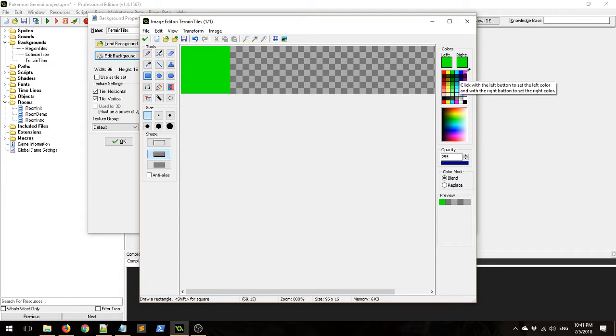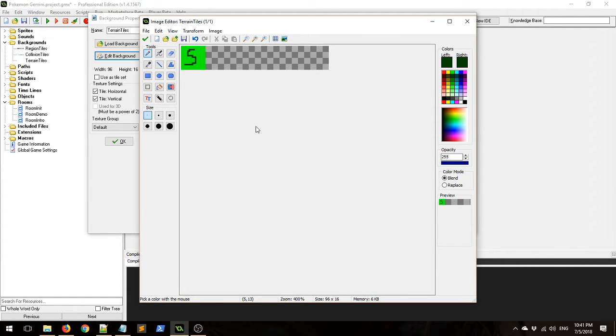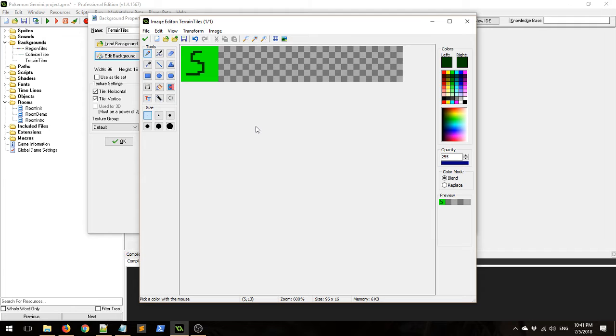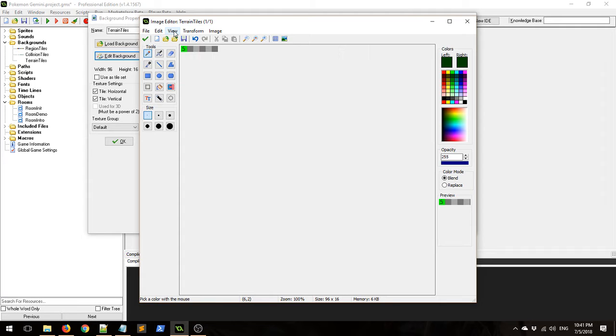So this one, we're going to give it a little bit of symbolism as a single battle grass, as an S, right? So it's S and kind of wavy like a thing. Like I said, I'm not an artist, but you know, it is what it is. Okay, so that's single battle grass. We can tell what it is.